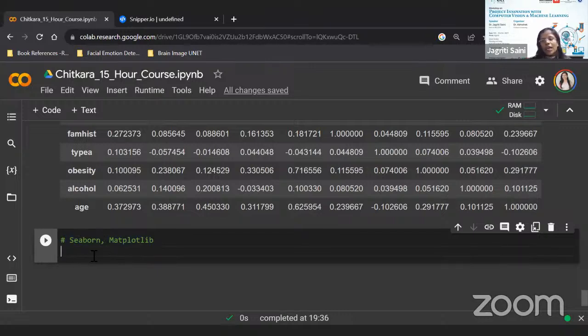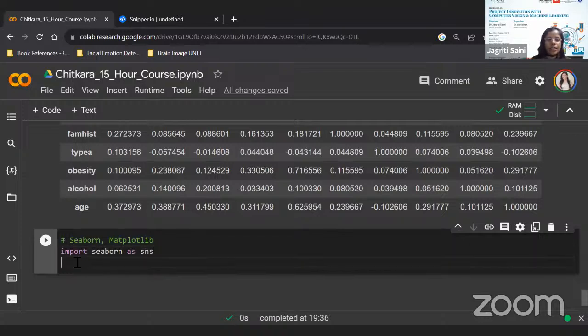So first of all, I'm creating a heat map with Seaborn, for example. I have to first import Seaborn as sns over here, and then we can use this sns nickname further to create the plot. For example, I'm using one simple sequence, sns.heatmap, which means from the Seaborn library, I'm using a heatmap function.